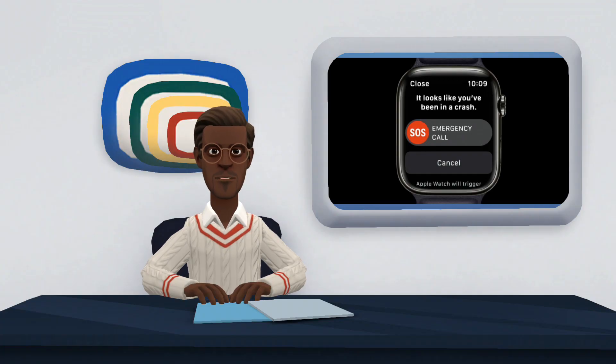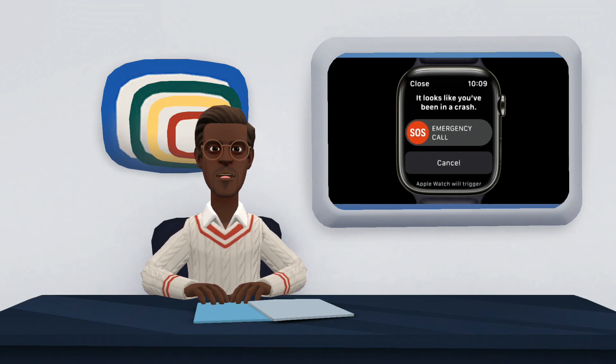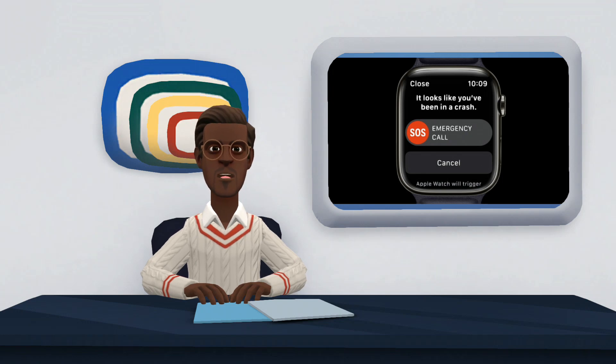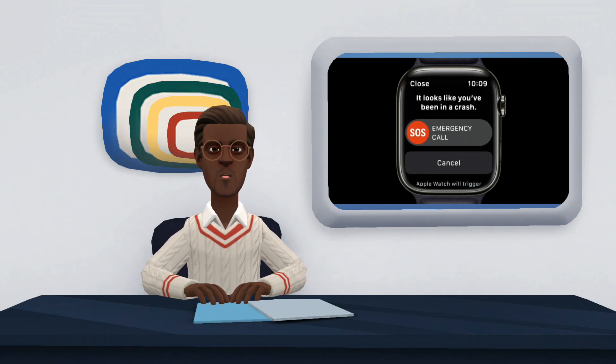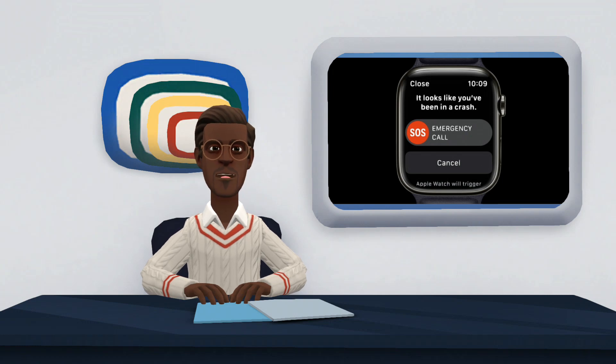Another feature that was heavily advertised for the Apple Watch Series 8 was accident detection. According to the manufacturer, several crash tests were conducted with passenger cars to develop an algorithm that, by combining the gyroscope, an accelerometer and the Apple Watch, can detect when there is a vehicular accident with the user. The smartwatch checks up on the possibly injured person, and if there is no response within 10 seconds, the device triggers the local emergency service to come to the aid of the smartwatch owner. This service is exclusive to the newer generations of the Watch.